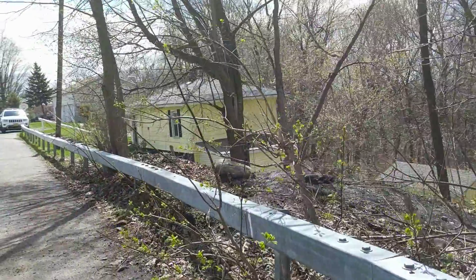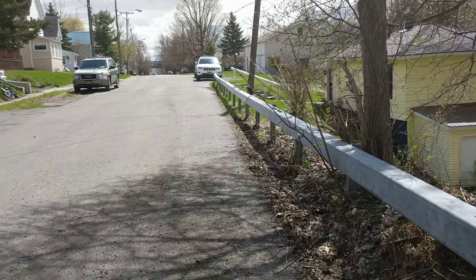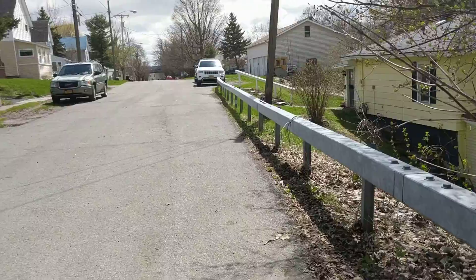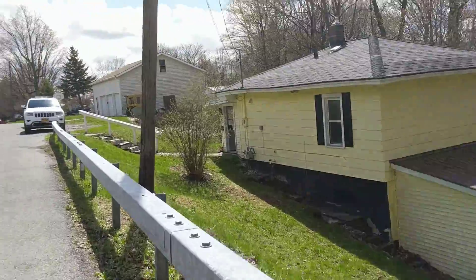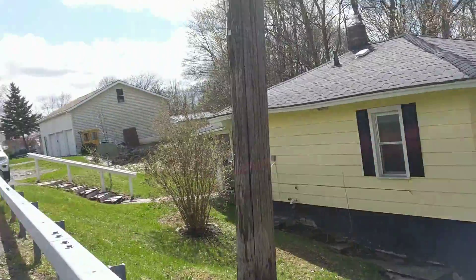This is Lillian Street. Most of the houses are single-family homes, and I would guess they're probably turn of the last century — like early 1900s, maybe late 1800s — with the exception of maybe this one that looks like a little more modern bungalow. Kind of sits down on the hill. There's Cleveland Street down there.